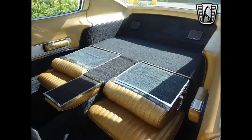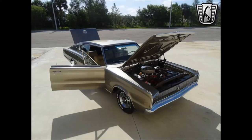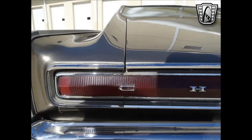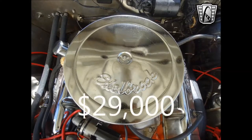Options include: AM radio, hubcaps, power steering, power brakes, vinyl interior, radial tires, and raised white letters. It can be seen in greater detail including 100-plus HD pictures and an HD video at www.gatewayclassiccars.com. For additional information please call our sales staff at 954-227-4202 or email us. If you would like to see it in person, come to our Fort Lauderdale showroom located at 4020 NW 126th Avenue, Suite 108, Coral Springs, Florida 33065. Price: $29,000.